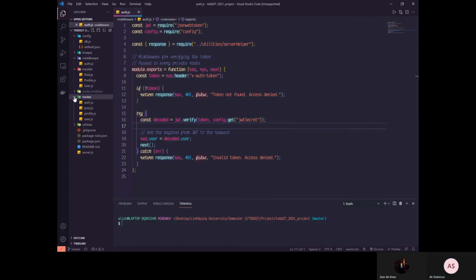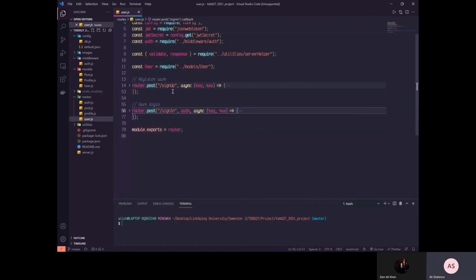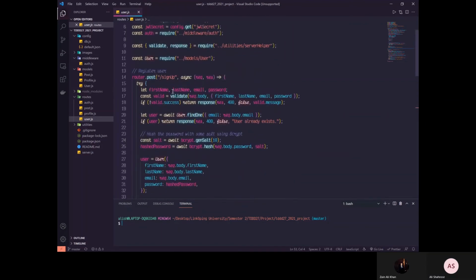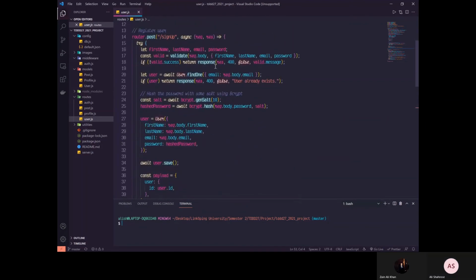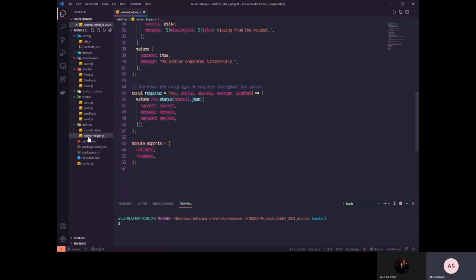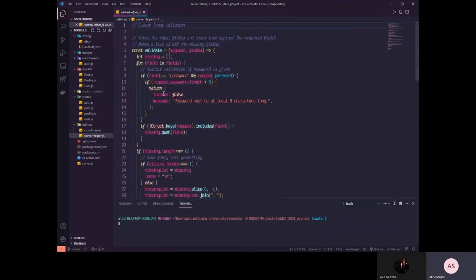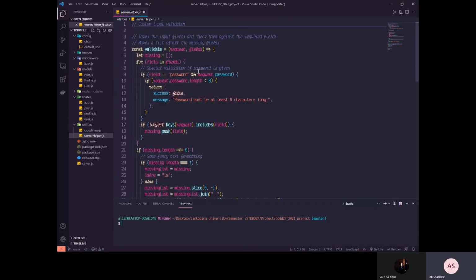So in the routes, we have these users sign in and sign up. If I just expand this, this is our custom validator, and to see this, we have this folder utilities and server helper, and in this we have implemented some basic validation.